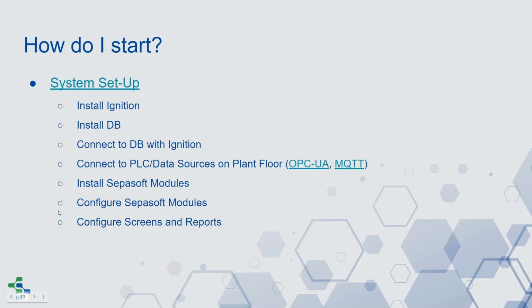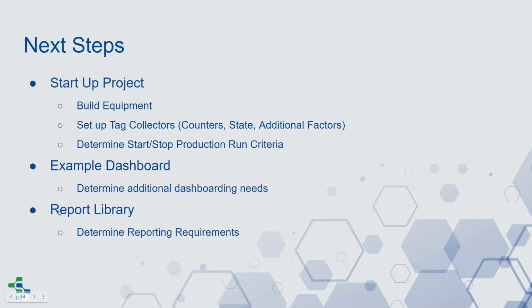Want to connect to the database, this is something to keep an eye on. This is a very database intensive application, so we want to make sure that we have a database close by. We're not introducing latency there. And then we need to connect to the PLC and data sources such as OPC UA and MQTT. I'm not going to go into that here in this webinar, and we don't really go into that in our online training class. That's really in the Ignition domain. So check out their resources for that, but that is usually pretty straightforward.